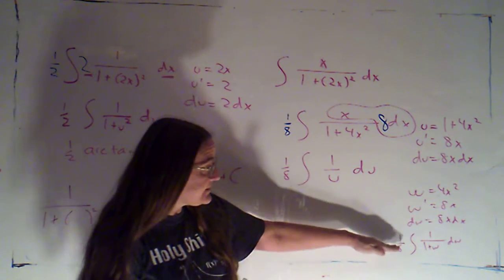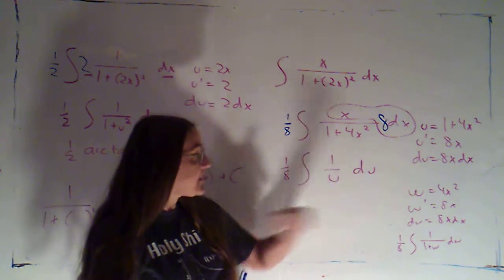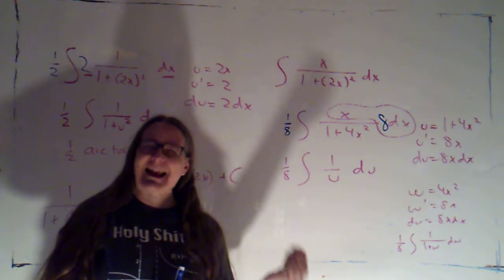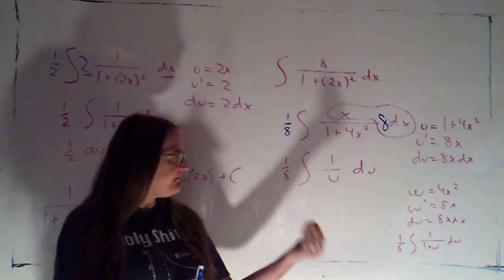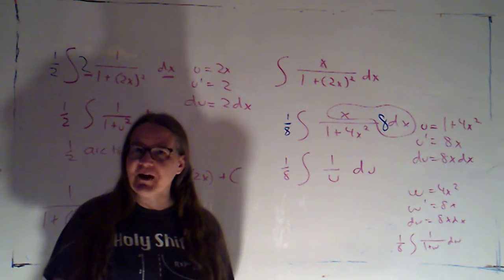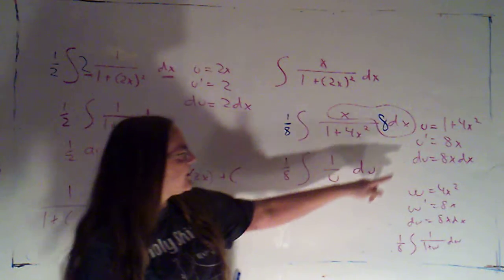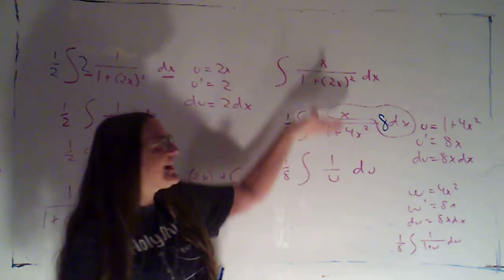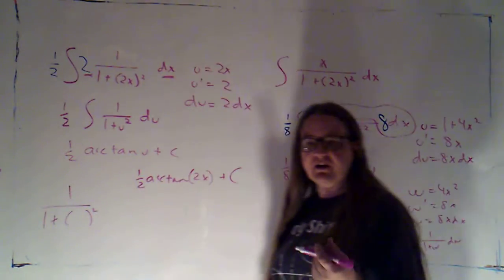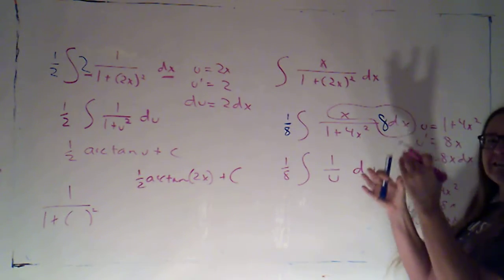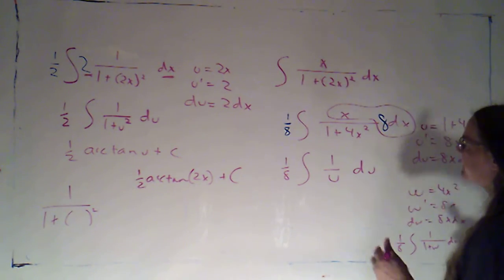Now, if I had done this and I had this, that would be okay. I just need to do a second substitution. Maybe let v equal 1 plus w, and then the integrand would become 1 over v. But here, I sort of could see, oh, I'm going to get just the reciprocal function if I let my u be the entire denominator.